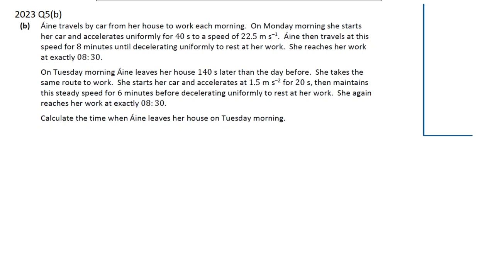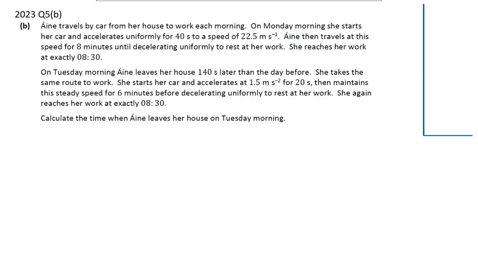Hello, my lovely humans. Right, so we're going to look at today the 2023 question 5B question. It's uniform accelerated motion, and we're just going to have a look and see which of the two scenarios it is. Usually in the applied maths questions, there's kind of two options for the UAM questions. One is where a train leaves and it does stuff, and the total time is this, and find an expression for that. So it's like a single situation problem.